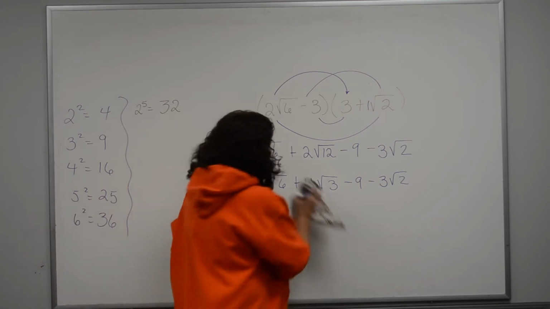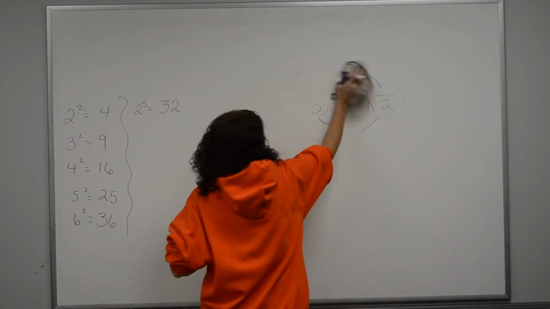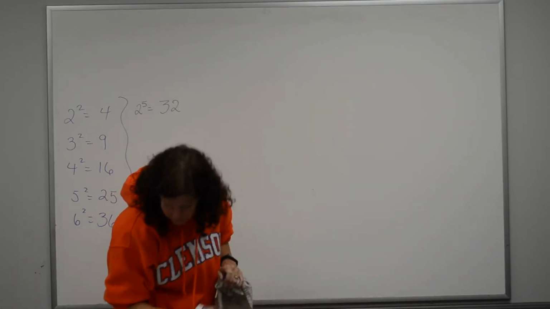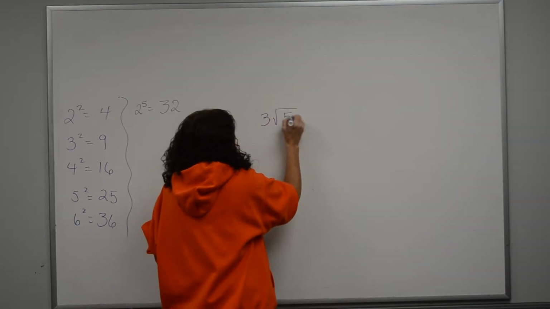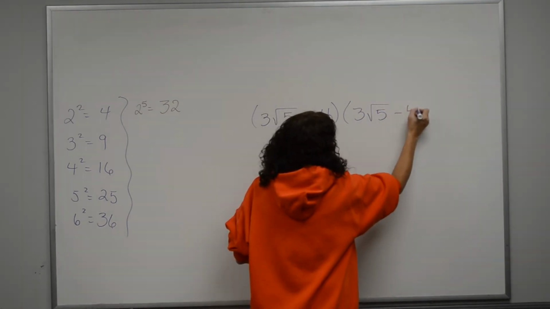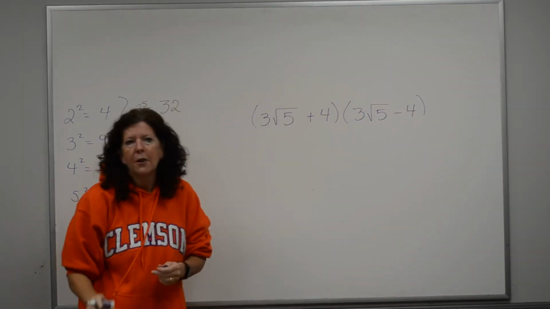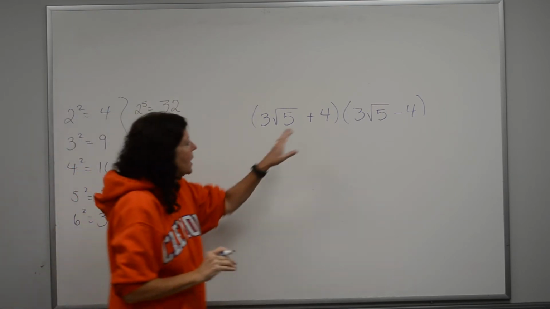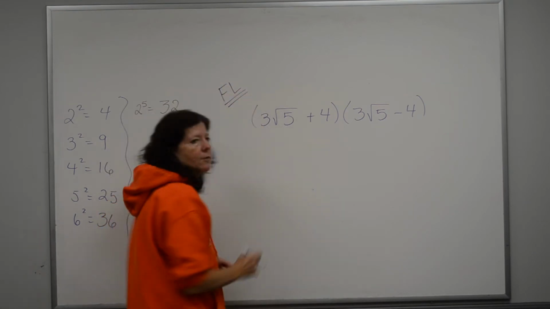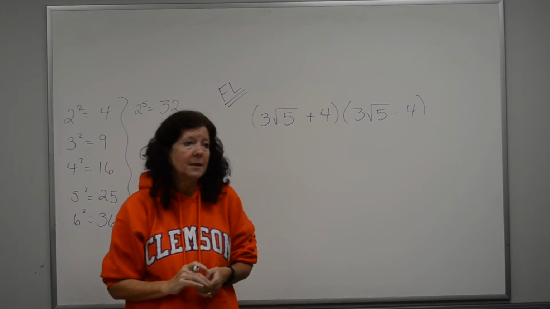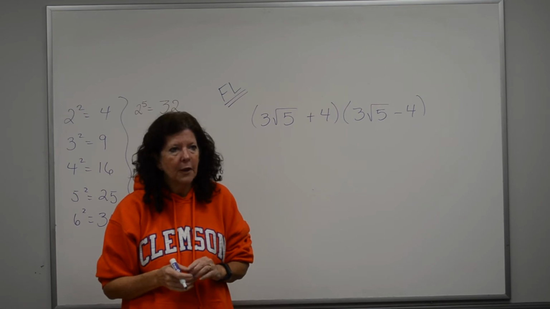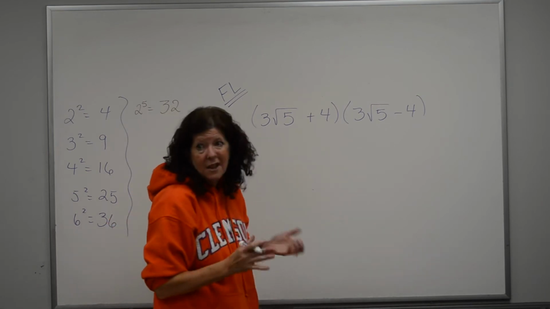Okay, let me show you a shortcut on some of them. If they're perfect, in a perfect world, then you can do a shortcut on it. If you look at the two binomials that you're multiplying together, and they completely match up, except one is addition and one is subtraction, then all you have to do is first and last. You don't have to do outside, inside. If you want to do outside and inside, you can, but they're going to cancel each other out. Let me show you outside and inside, and then I'll just show you first and last.